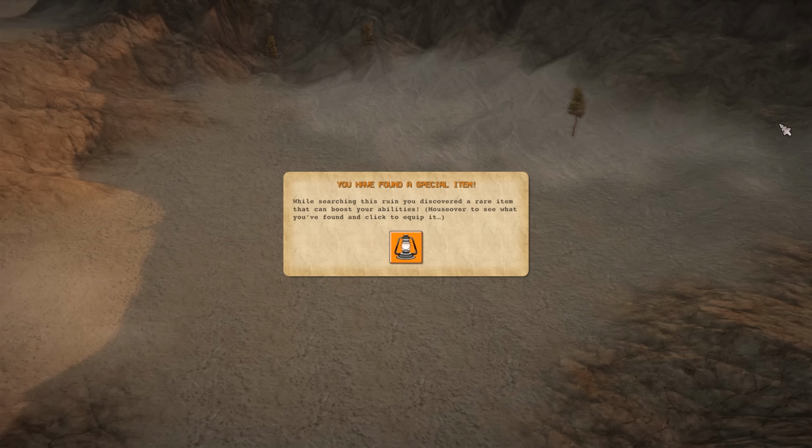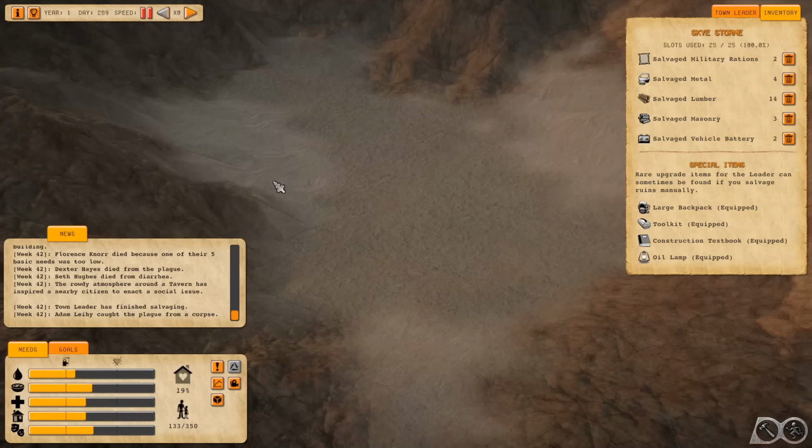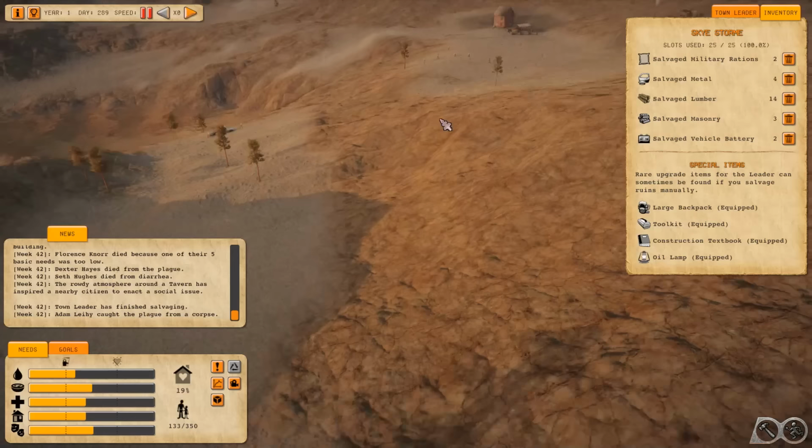Oh, we found another special item. What's this? Found an old dented oil lamp to help you search dark ruins. Lets us salvage faster. Awesome. I like these special items. They're kind of cool. Let's whiz back over here. Dump the stuff. Where's the storeroom? Here it is. So let's go dump the stuff in there. Go.